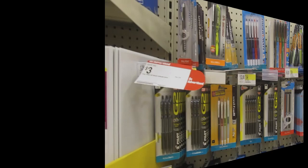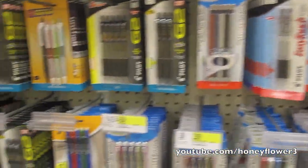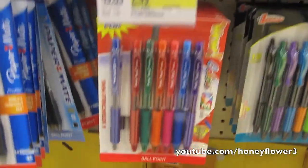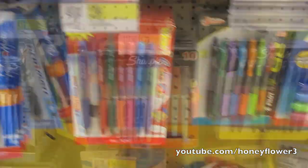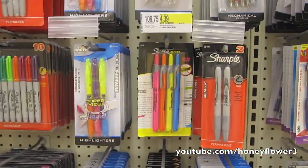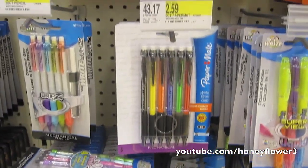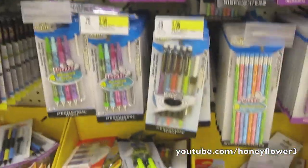Now I'm going to show some footage from Target for other great organizational tips for your school supplies. Colored pens are really fun — I know a lot of teachers don't like you writing in them, so I only use them for my own personal notes and write in blue or black pen on stuff I hand in. Highlighters are a great way to stay organized; I highlight all the important information in a textbook and when studying I go back and read whatever I highlighted. Mechanical pencils are also great because you don't have to worry about pencil sharpeners.